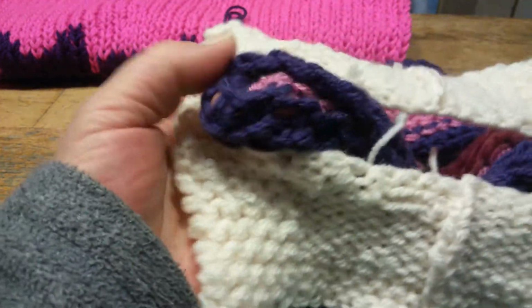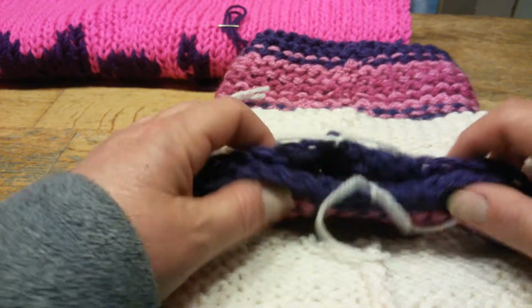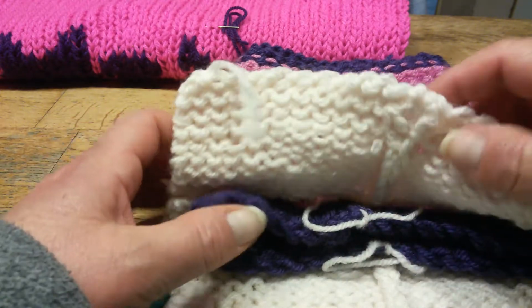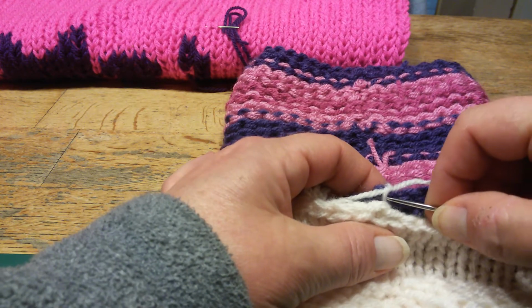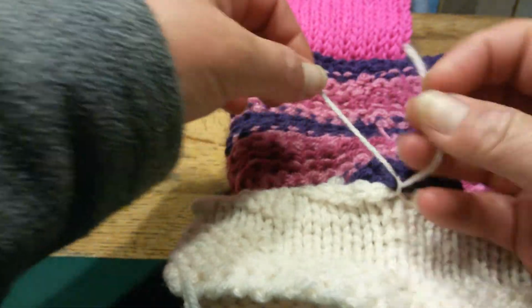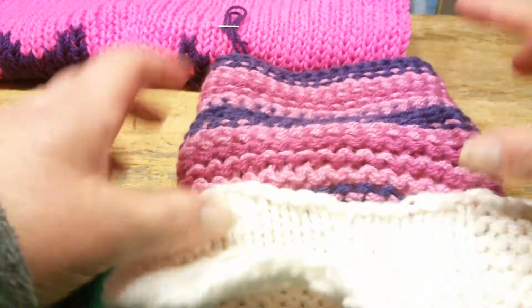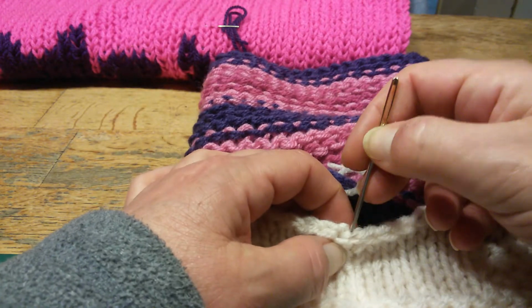You put your cowl into the poncho, and as you can see, my cowl is a little bit bigger than my neck, but that doesn't matter. Okay, this is exactly the middle of the front part, and you attach that piece of scrap yarn to your middle too. There are other ways to put in cowls, but this is one of the easiest ways of doing it. So this is my back part, because the seam, you always put the seam in the back part. As I said, there are other ways of doing it, but this is an easy way of doing it while you're putting your cowl in for the first time.